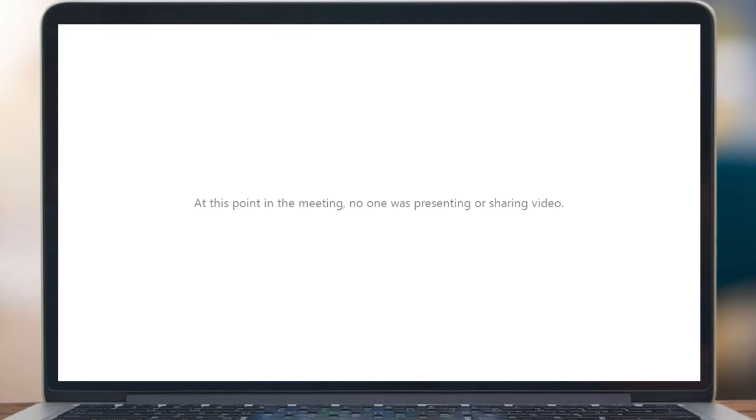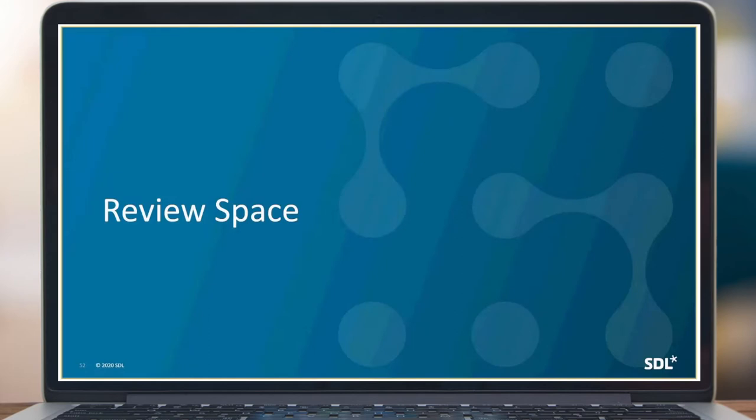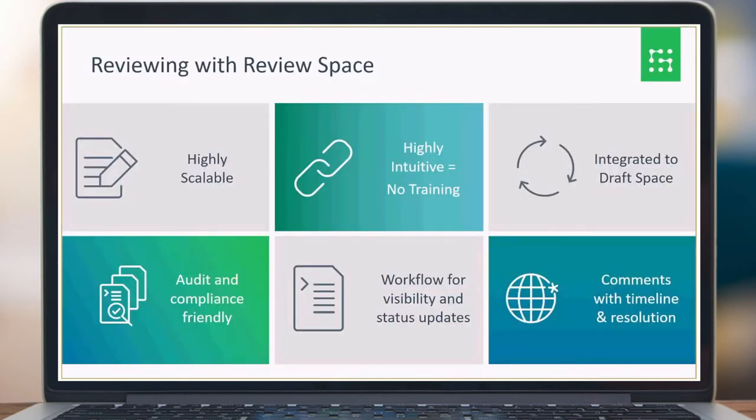Okay, so let's continue with the review space now. Review space is for improved user experience. It contains suggestions for the content, not only the pure comments, and a deep link is available for easy sharing of what content should be reviewed between the SME author and SME reviewer, or publication captain and SME reviewer.